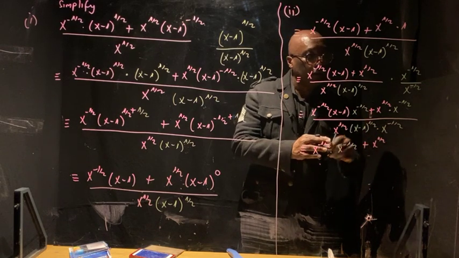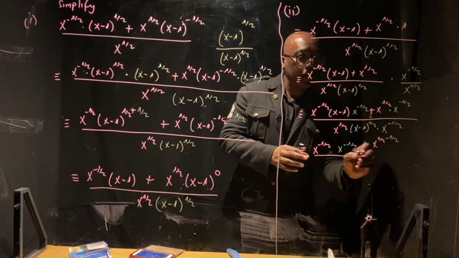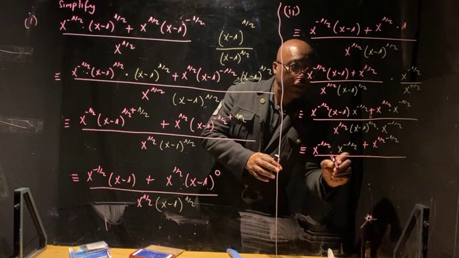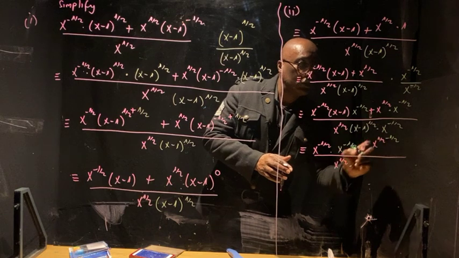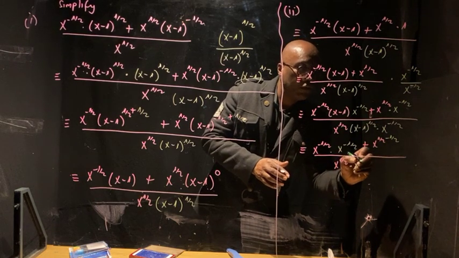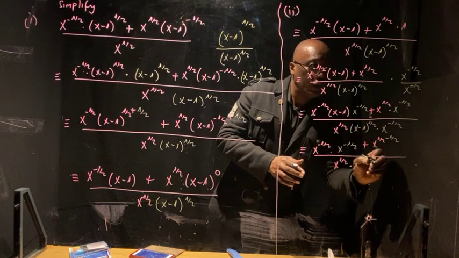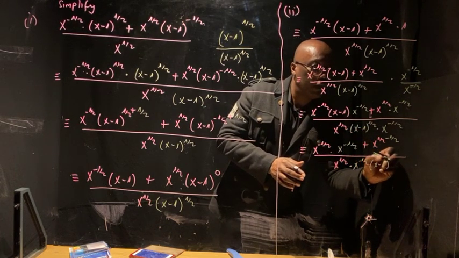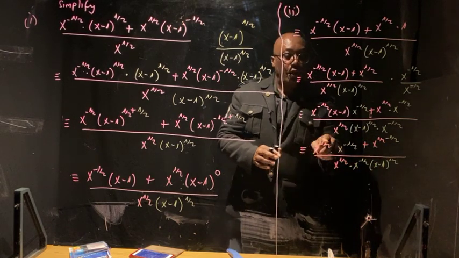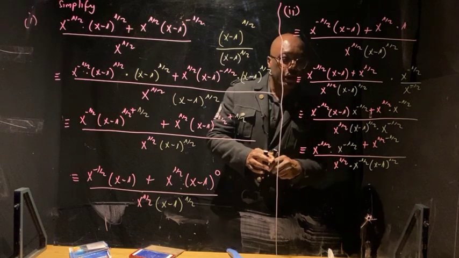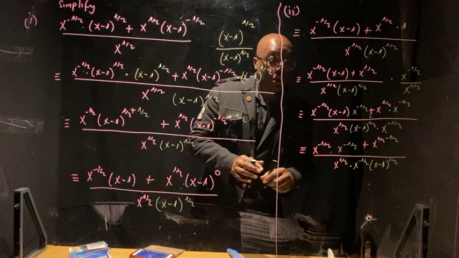Log 1 minus half divided by x raised to the power half, which is this one, multiplies to x raised to the power negative half multiplied to x minus 1 raised to the power negative half. Good. This one and this one, log 1. So it becomes minus half plus minus half is equals to minus 1.